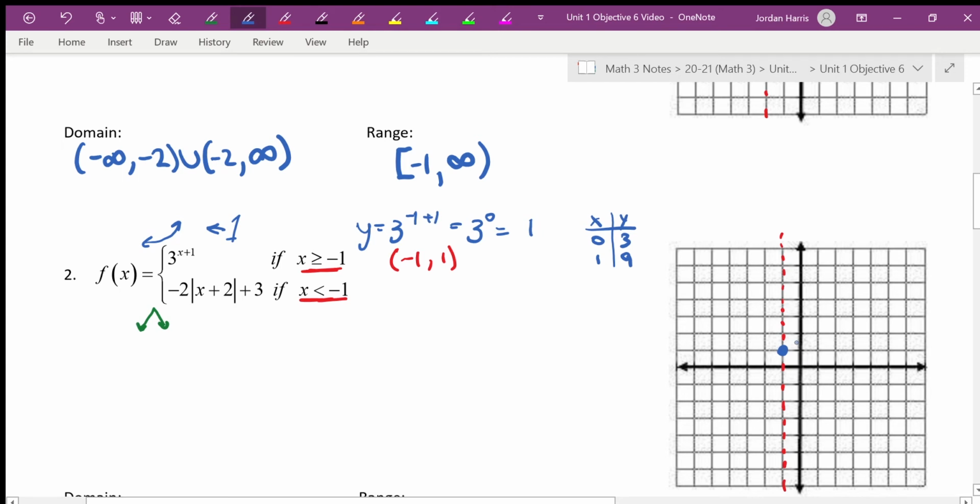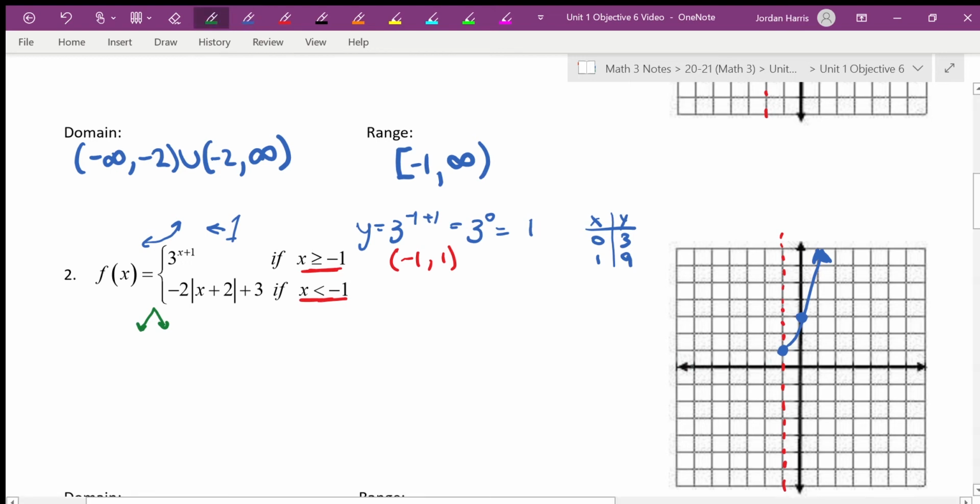But 0, 3. Remember, when you're graphing points, go from the origin, right? 0, 3. All right, think about how this graph would normally look. It kind of looks like this, right? Where it flattens on the left and peaks to the right. I don't draw anything to the left, so all I'm drawing, if I kind of think about it, is my peak to the right. Okay. Now let's do the other side.